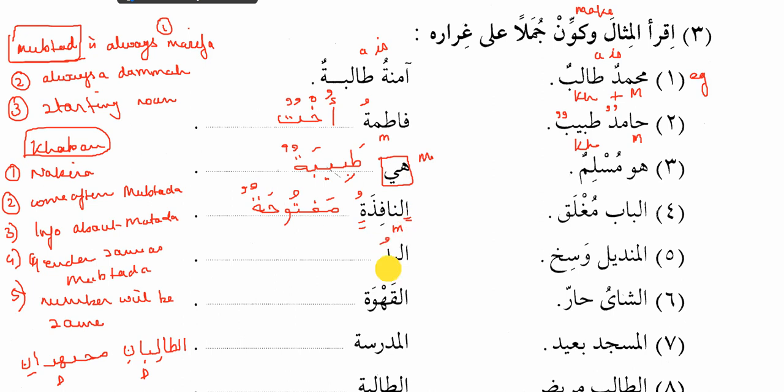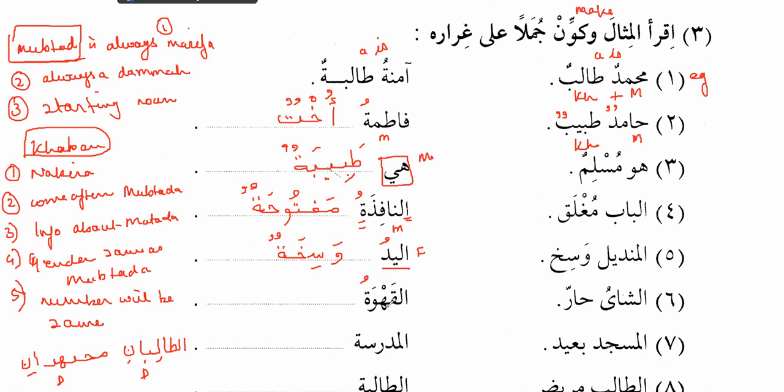Al yadu. Now pay attention. Yad is from the body parts that are in pairs, so they will be considered as feminine. So this is feminine even though it doesn't have a ta marbuta here. So any khabar or predicate you will give in nakira and feminine. Al yadu wasikhatun. Wasikhatun means it's dirty.